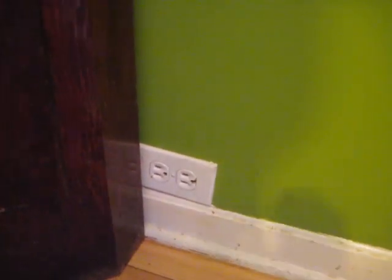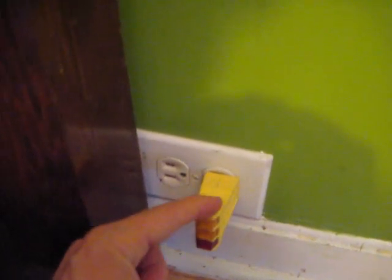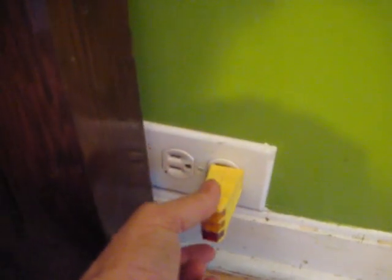Hello, this is Gio, and I have a receptacle, an outlet plug right here that doesn't quite work right. One of them, the one on the left, kind of works. Here, let me get a little tester. I plug that in and it shines, it seems to work fine. But this one, you can tell there's a little crack there. You plug it in, it lights up, but you push down lightly and the power goes off, so things aren't connecting right. A lot of times we plug things in and they just don't run. So I'm going to open this up, see if I can fix it, and I'll show you how to do it.